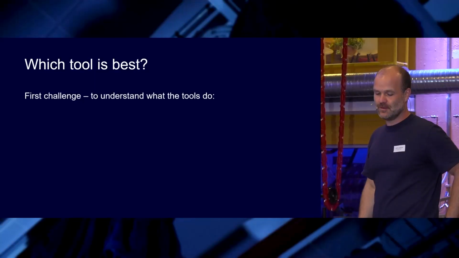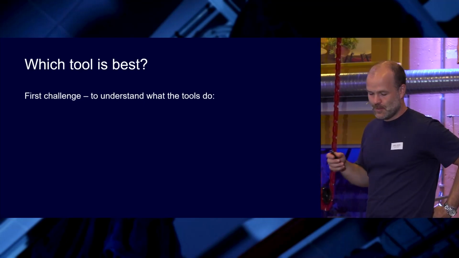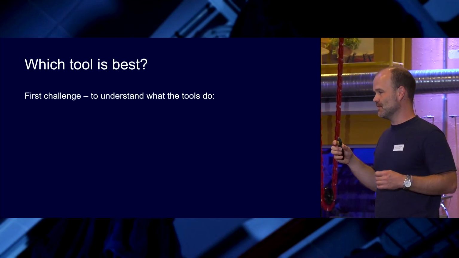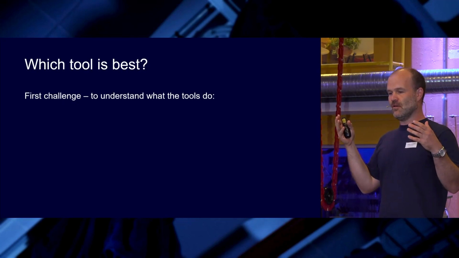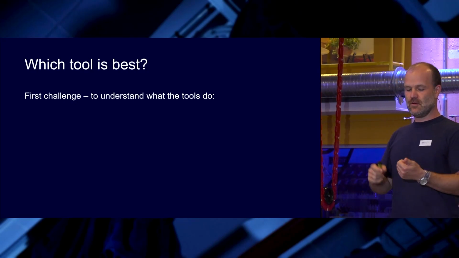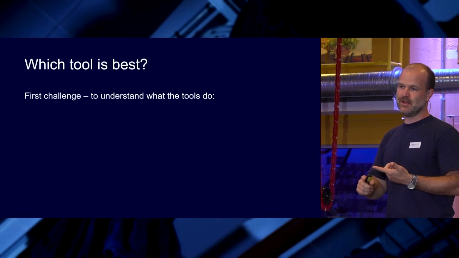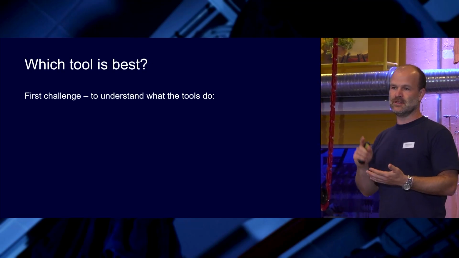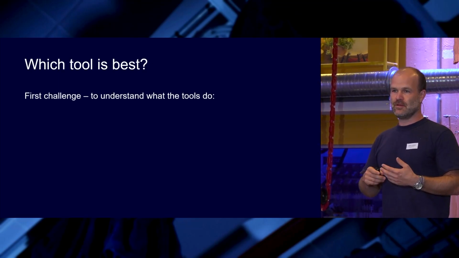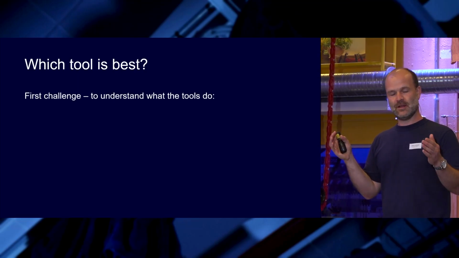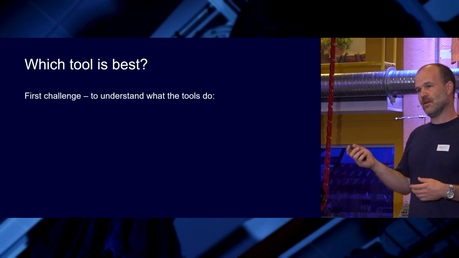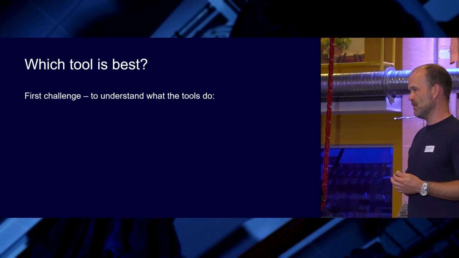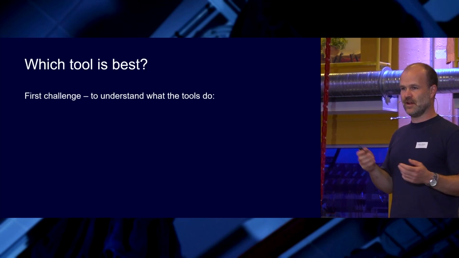But the problem here is that there are so many tools, and I would say almost all of them say, we help you with transparency, traceability, and the EU taxonomy and the digital product passport. So you can get help, but when you dig a little bit deeper, they are very different. They will help in very different ways. So it's very difficult to navigate and to find out which one is best.